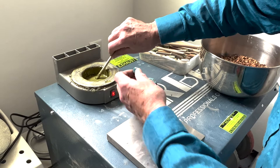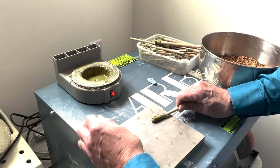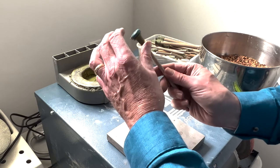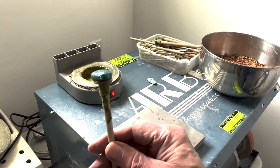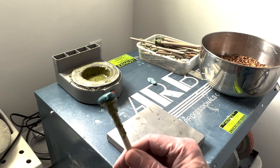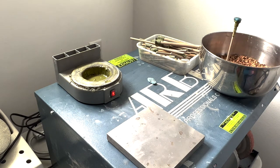I've got it on. I want to get it as perfectly even as I can — if you don't get it even it's not going to be symmetrical. So it has to be on there as even as possible. Here I dipped it into the water to cool that, and we have the cab dopped on there. It's not probably as even as I would like, but that's as close as we got for this demonstration. We'll stick this over here and when we start cutting we'll have it ready to go on the stick.